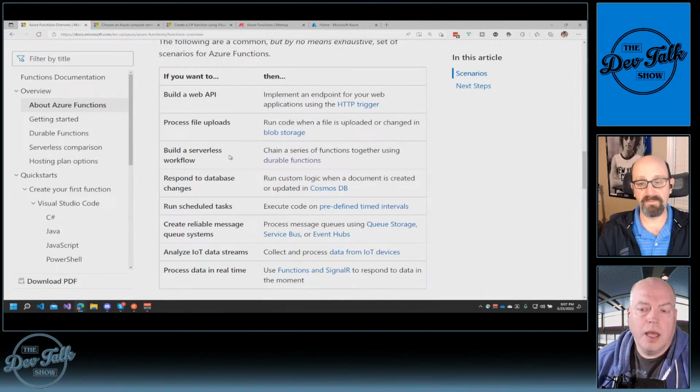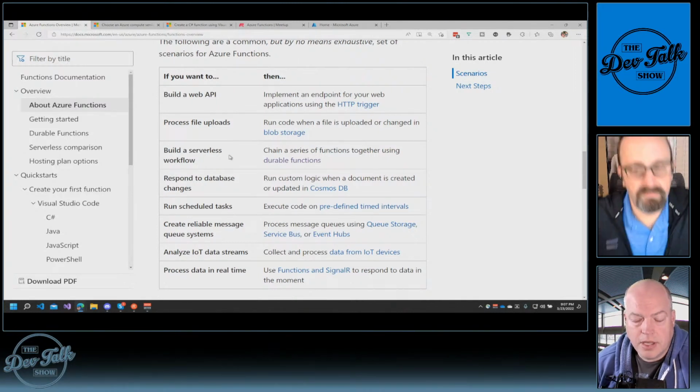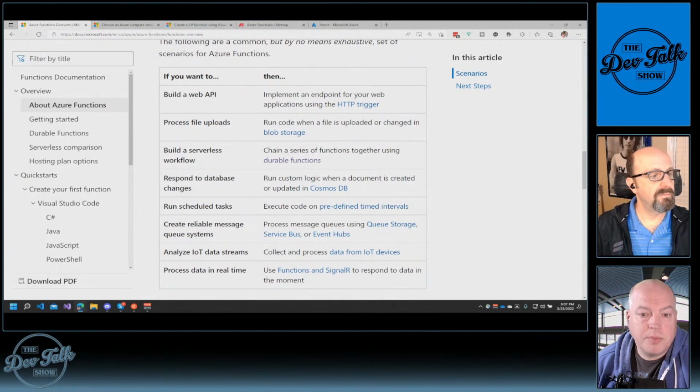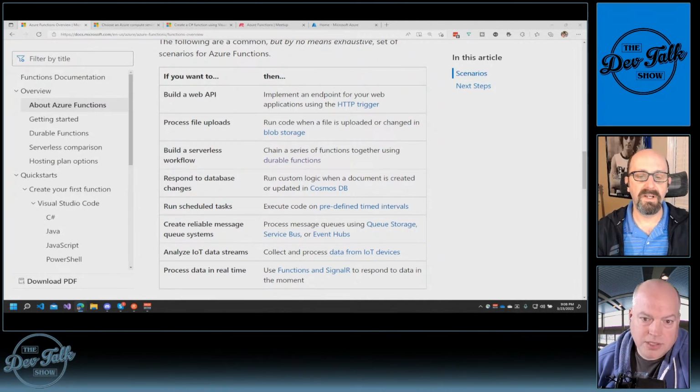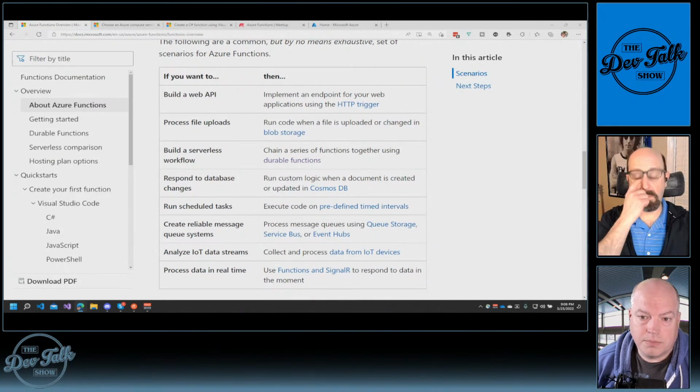But there are certainly things you do in a function app that are quite different than creating an app service. One of those things, when we think about some of the scenarios you laid out, one of the things I always bring up when I talk about functions is that you get binding of the object that triggered the function. So with the process file uploads, that blob storage event that happened, you're going to get information already included in that function call, into the object that triggered it, information about that blob object.